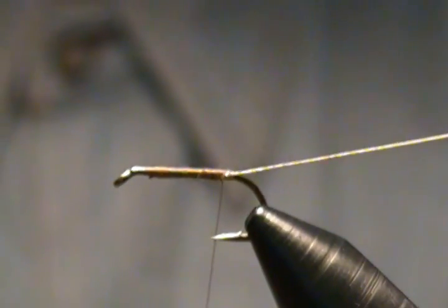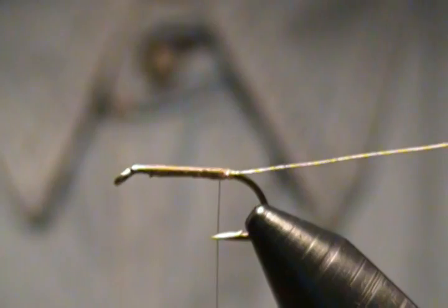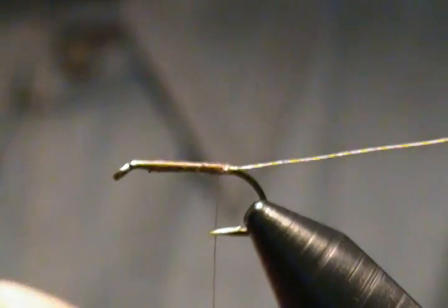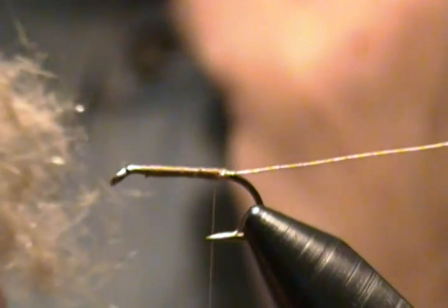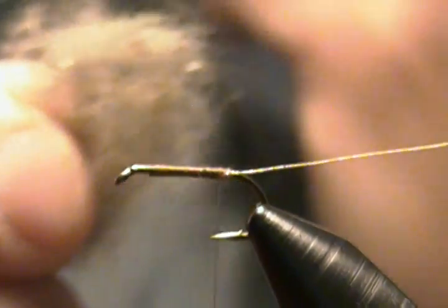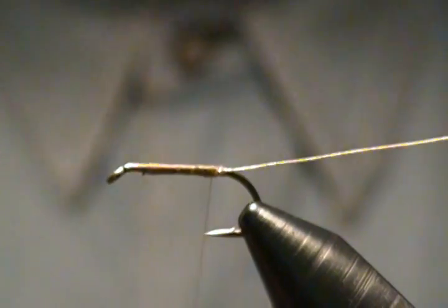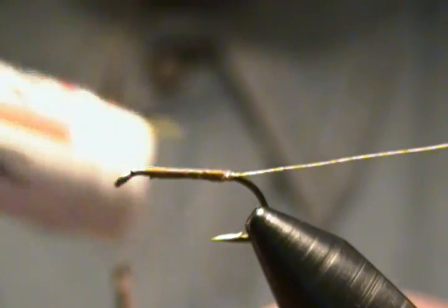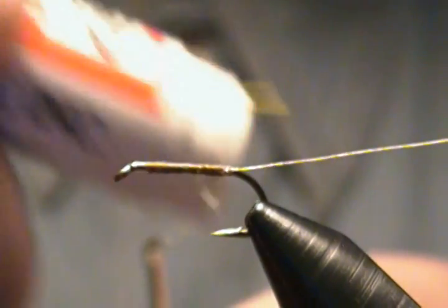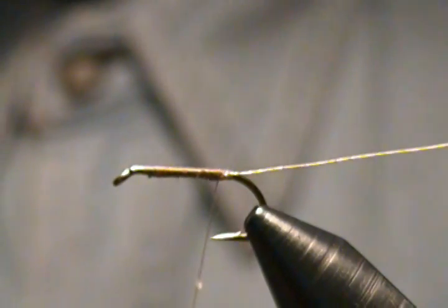Okay. So next we're going to get ready to tie in our body, which is a mixture, a blend. I blend it myself. It's got squirrel and here's them mixed together, about a 50-50 blend. So I'm going to put some tacky wax on the thread here, because this dubbing's a little harder to dub. So I want to wax up my thread good here.